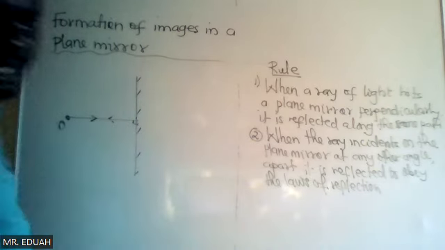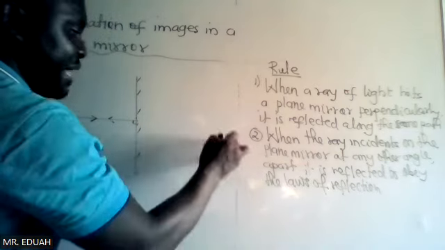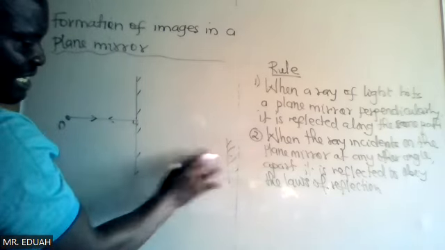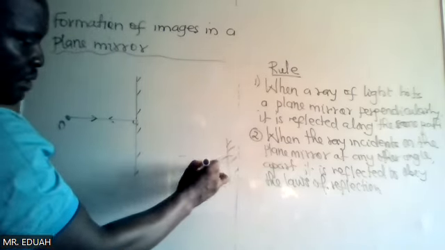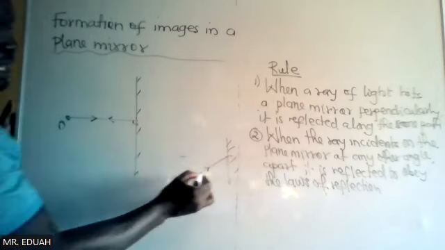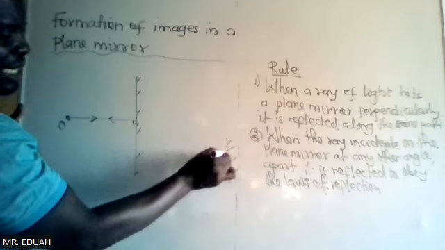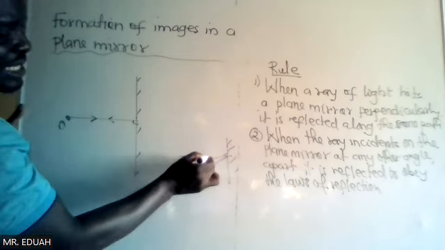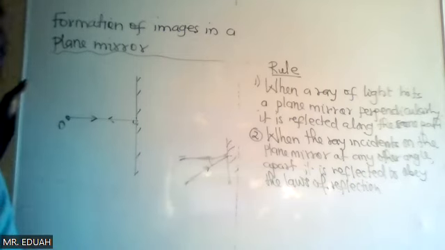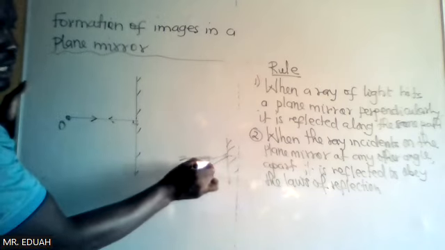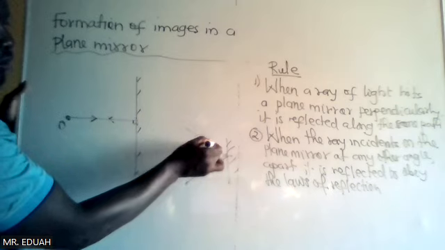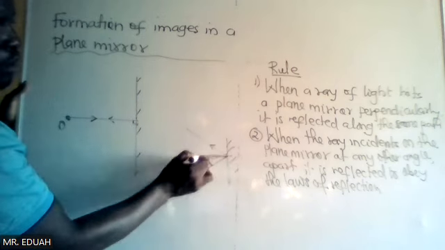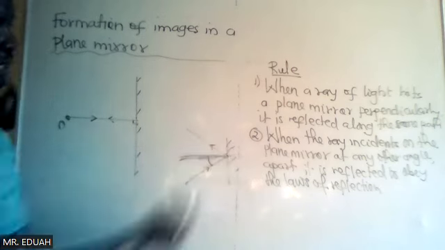This is what I mean. If the ray of light interacts with the mirror at an angle other than 90, so maybe this angle, once the angle tilts, then I'll need the normal. Then it will reflect in such a way that it will obey the laws of reflection. Angle of incidence would equal the angle of reflection, and incident ray, normal, and then reflected ray are all at the same place.